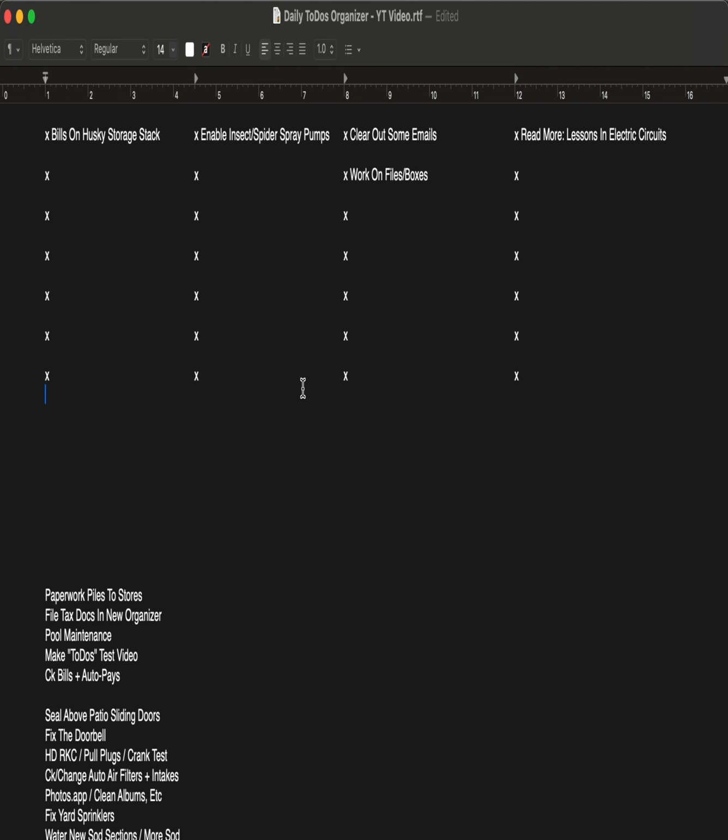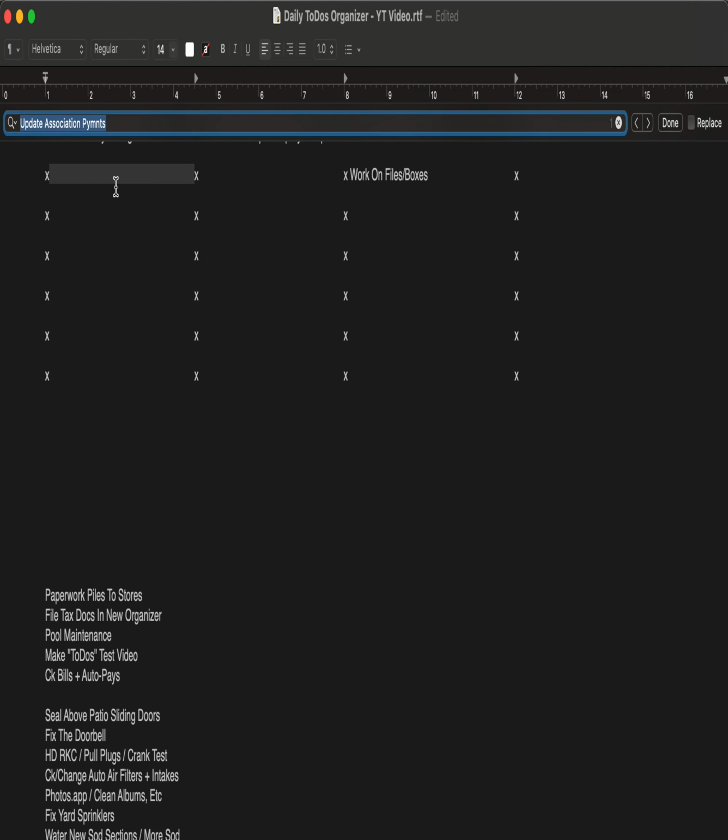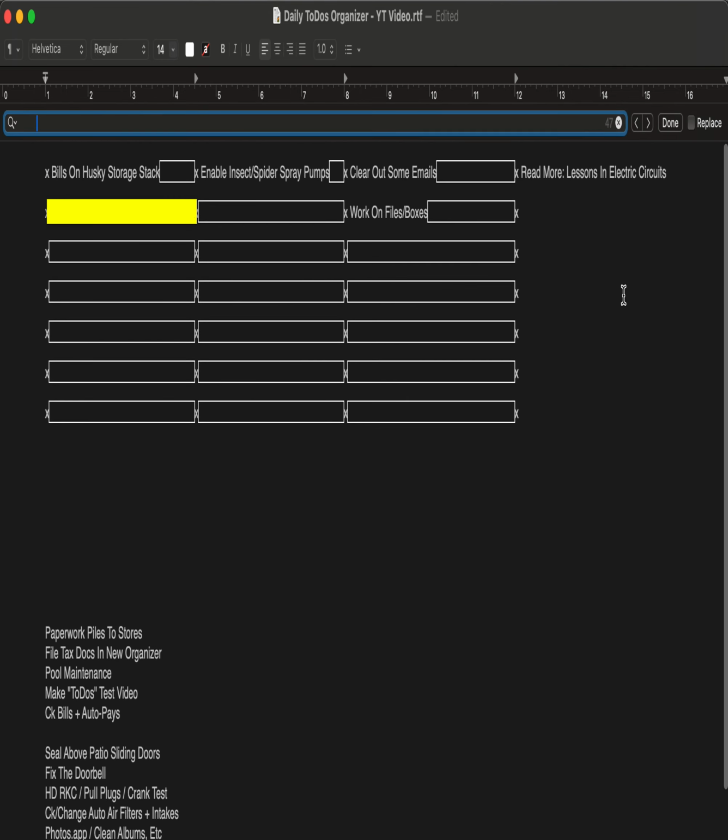The X's are just to help us learn what's happening here. If I was to double click to highlight a tab, hit Command C or Control C on Windows to copy that to my clipboard, and then go up and choose the Find option, do a paste. See how it's marked where all the tabs are? That's really all we're doing is inserting tabs, creating these fake columns. There's no tab behind this X, there's a carriage return, so it's not marking those. That gives you an idea. That's to help illustrate this.